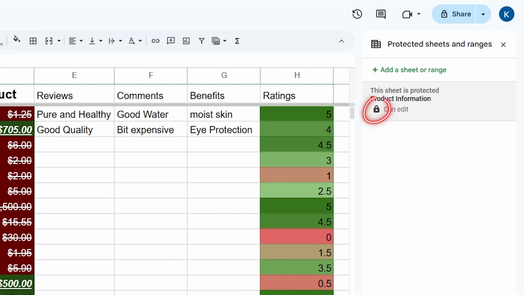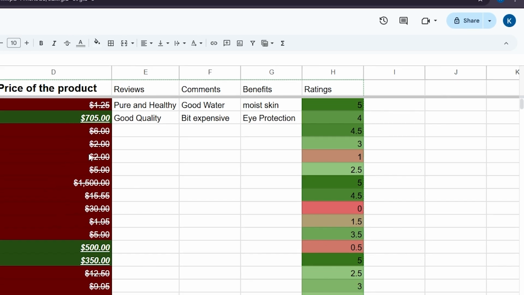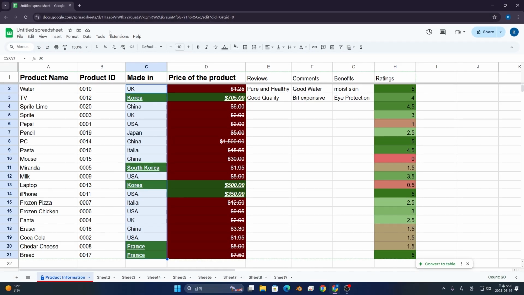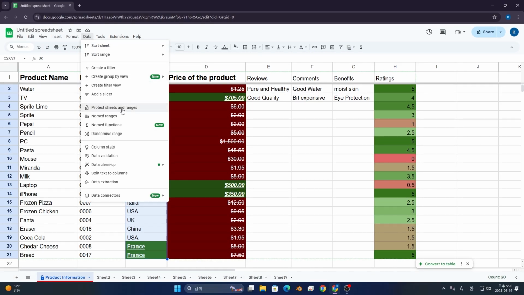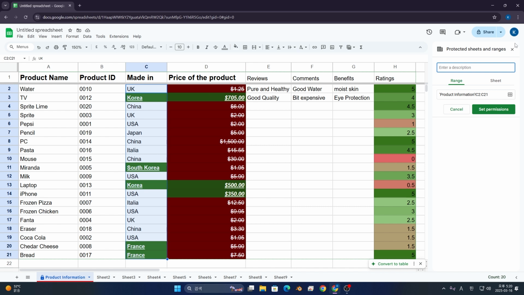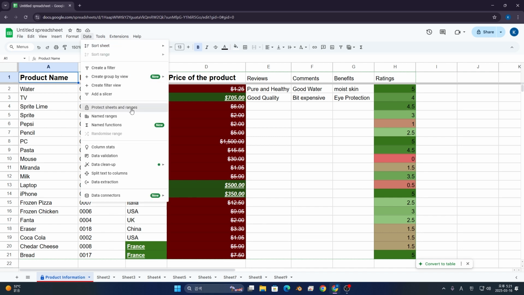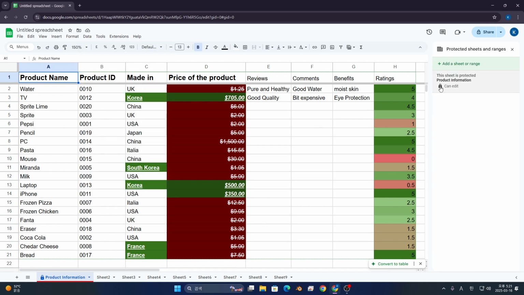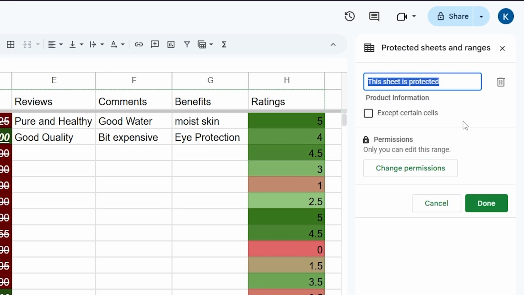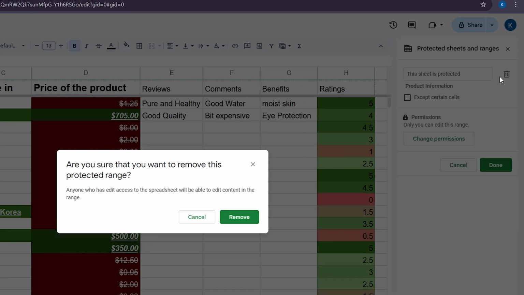You'll see there's a lock icon. You can also press Data and press Protect Sheets and Ranges to do the same thing. I'm going to unprotect it by going to Data, Protect Sheets and Ranges, and you'll see that there's the sheet protection on. Simply click on it and press this delete icon to delete it.